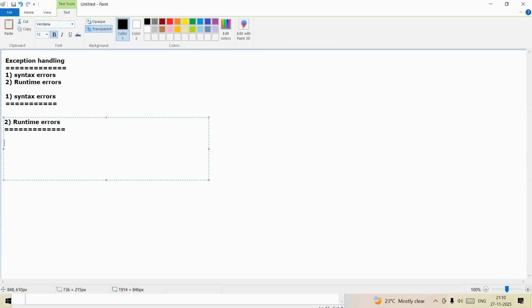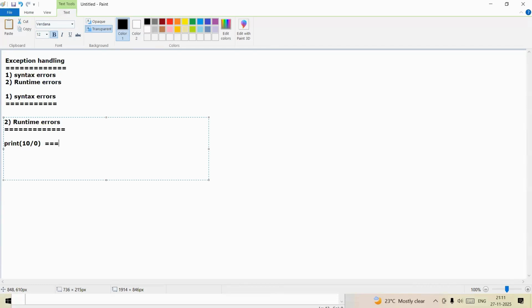For example, I will give print of 10 by 0. In mathematics, 10 by 0 means infinity, but in programming languages, 10 by 0 is not infinity. We call it an exception.